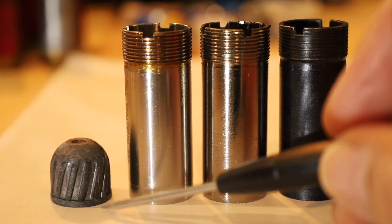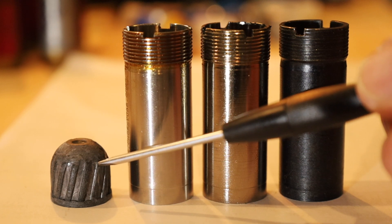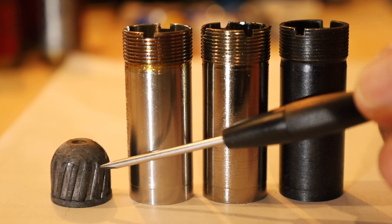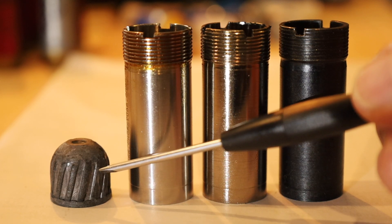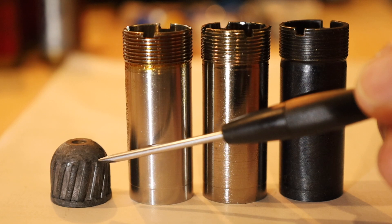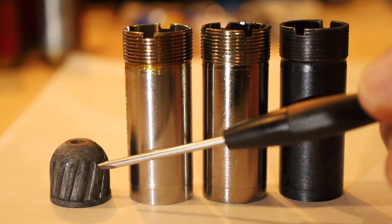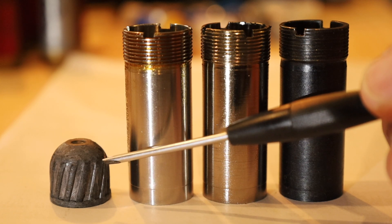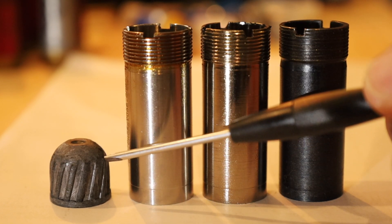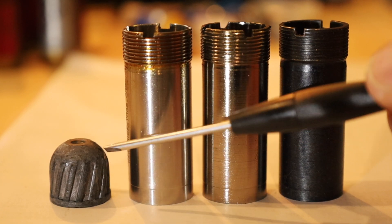We can't get those slugs or wads as a rule when it comes to making our reloads. Getting back to the safety issue: American slug makers will tell you they recommend using a cylinder or improved cylinder bore for these slugs because they are designed to work best in those bores. But they also emphasize that it's safe to shoot this through a choke up to full choke, and some even say it's safe in any choke. If you think about that, that's a little bit of an unwise statement. To make a broad statement like that would leave yourself open to liability. The fact of the matter is, you don't want to shoot these through an extra-full choke or a turkey choke — that would be foolish.